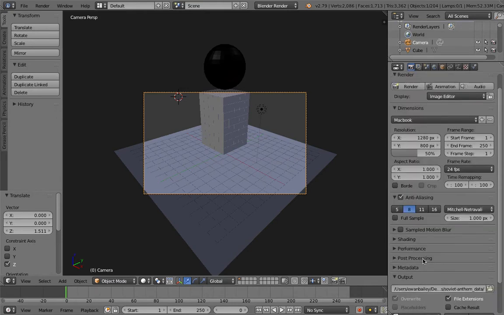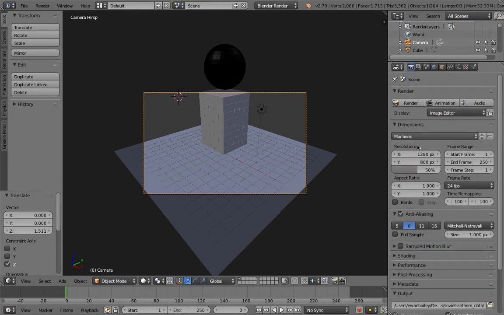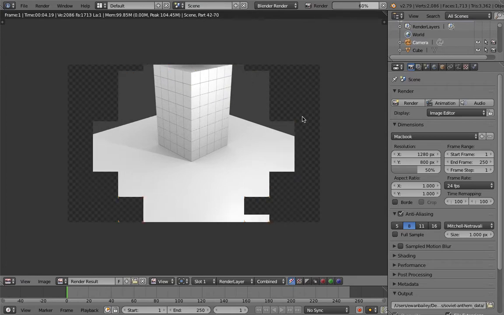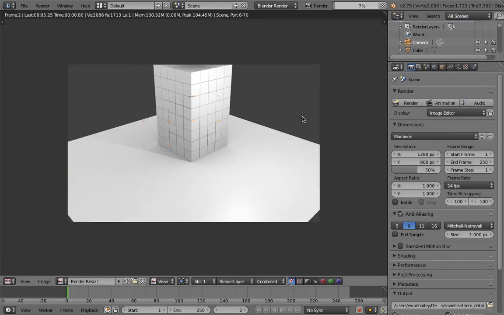And now what we need to do is animate it. So now we're animating it. This will take quite a long time, if you know what I mean.